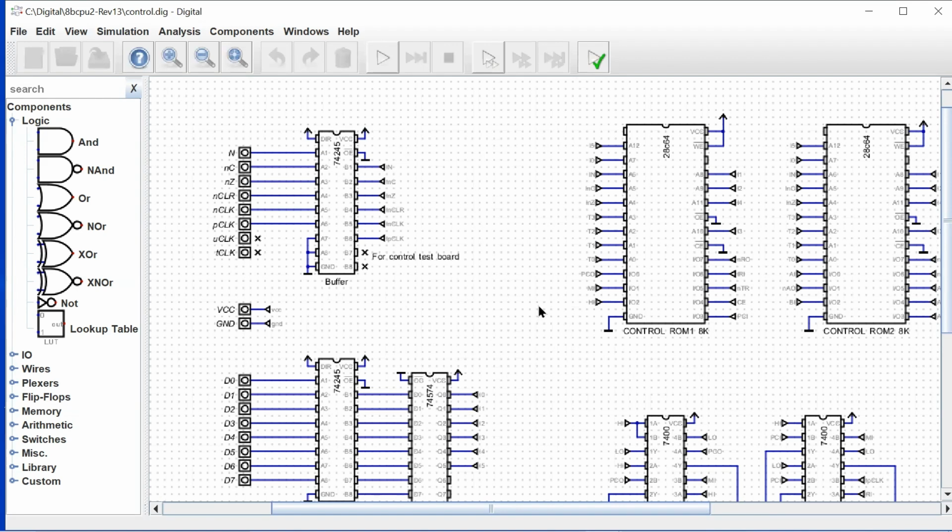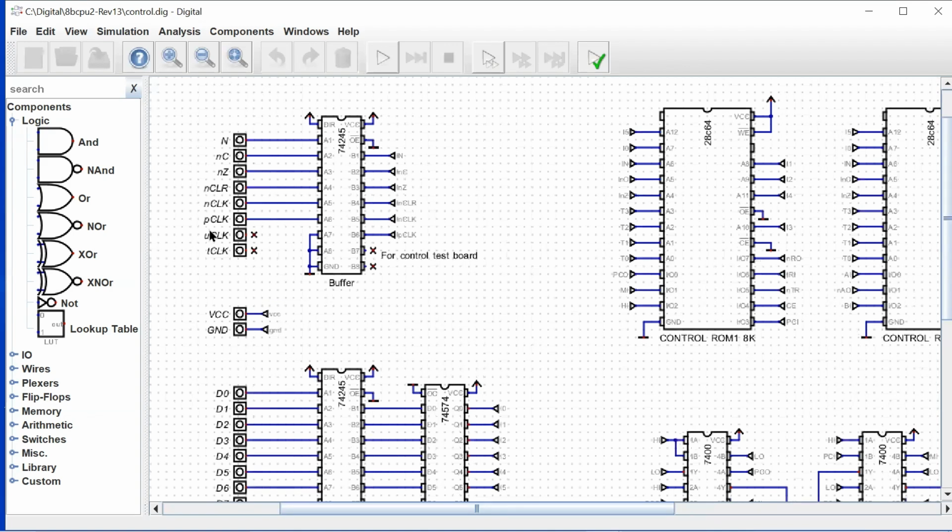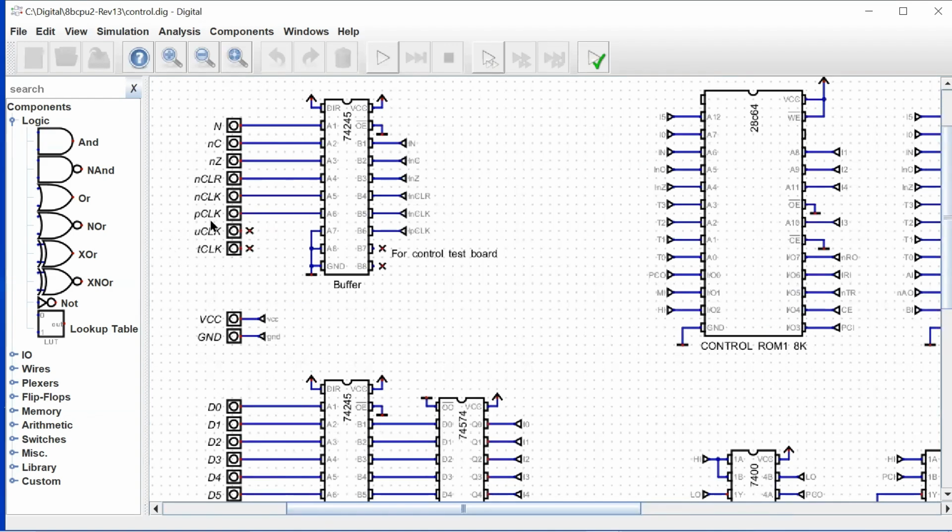The bus connections. But what I did here on the control interface is I added these two extra clock signals that really are not needed for the controller, the U clock and the T clock. So this way, all of the clock signals will be on the printed circuit board card level interface.